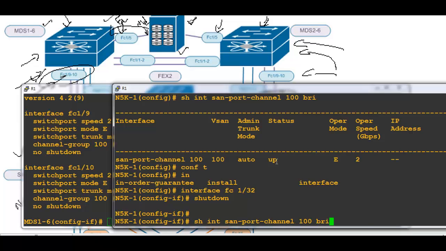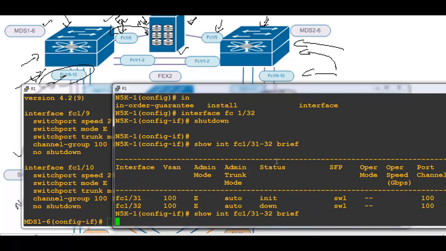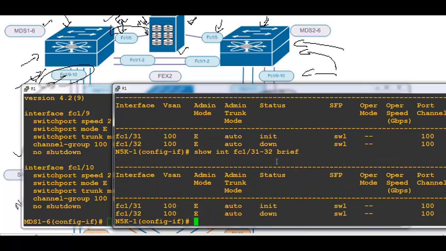Show. I'll do one thing. I'll just say no shutdown to this interface. Shut down and no shutdown.